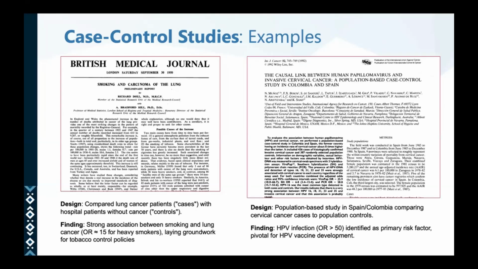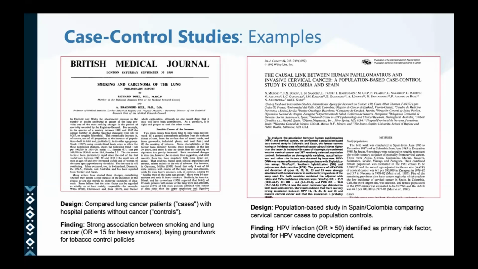The other study, which is very interesting, was done in Spain and Colombia, comparing people with cervical cancer cases with population controls. Unlike the first study, which was hospital-based, this was a case control study, but more of a community-based control study. It's the study that brought out the idea that human papillomavirus is actually the primary risk factor for cervical cancer.